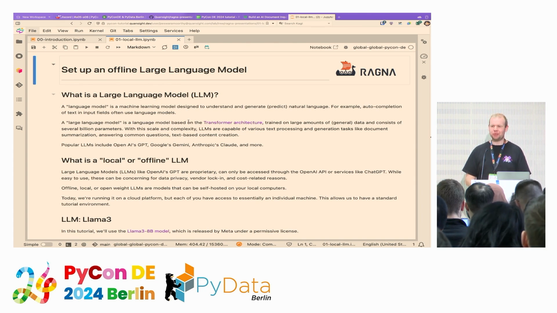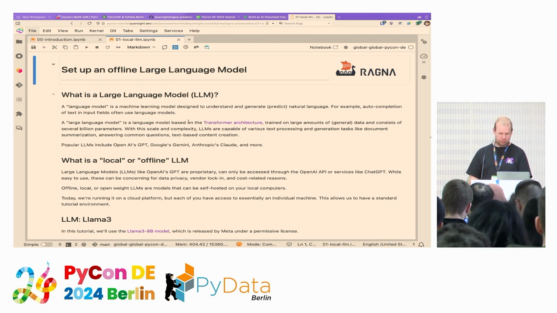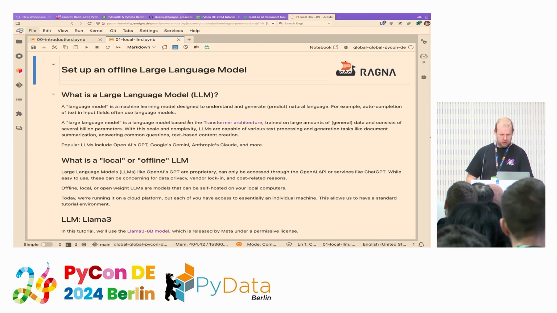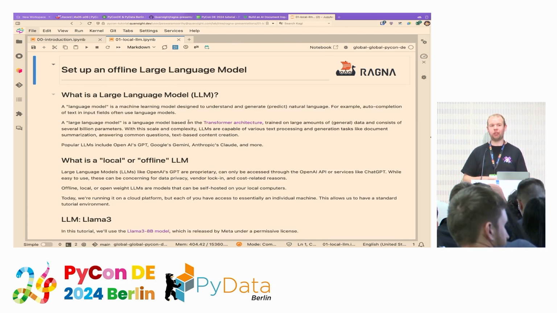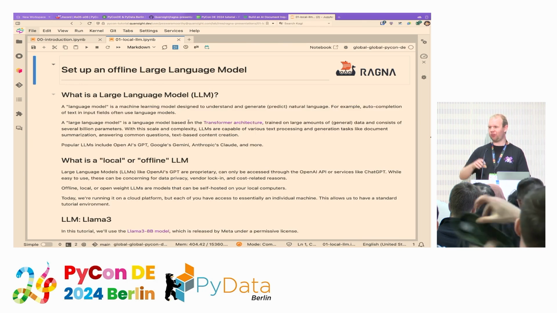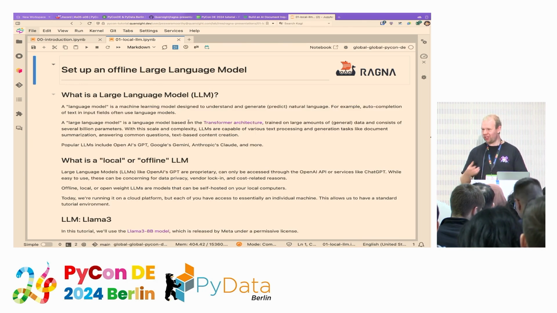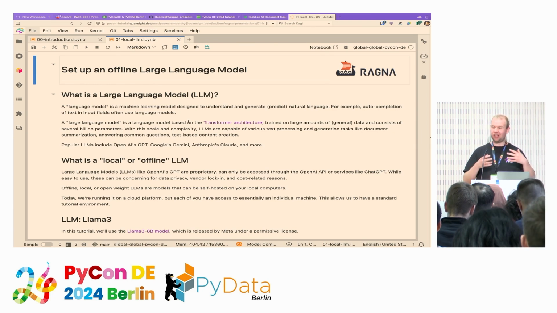When you see these models online, and if you actually look into one, we're going to use one here in a second, there's one thing that you usually also want to have. It's called instruct tuning. If you ever look into running LLMs locally, you often find ones marked with instruct. These are LLMs that, after they have been trained to auto-generate text, have been trained to actually answer questions for you. All the LLMs that you will see in the wild that are able to answer questions are instruct-tuned.